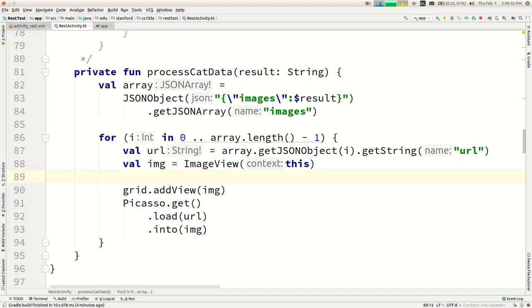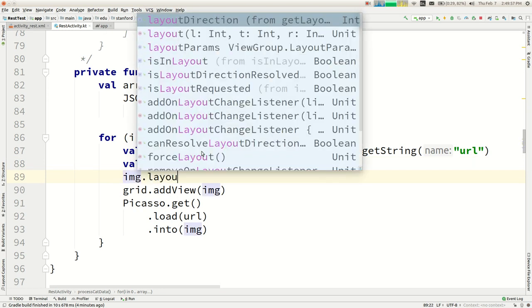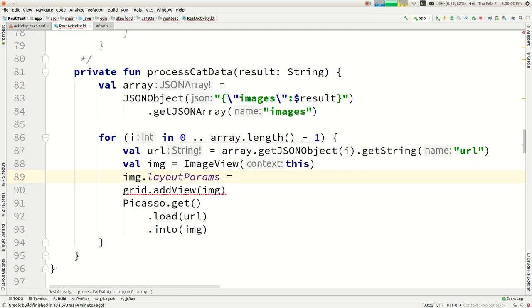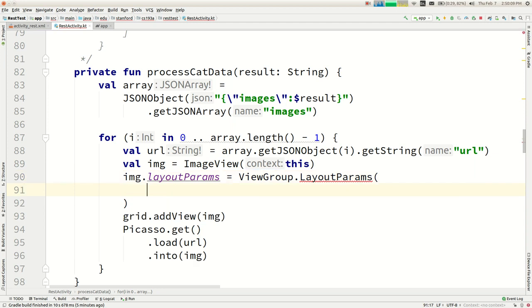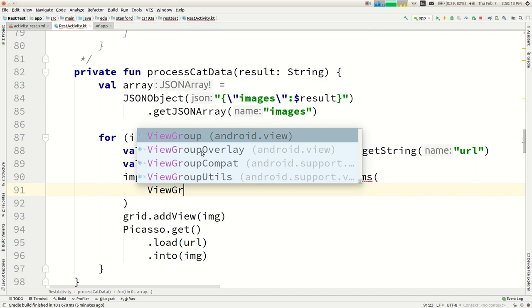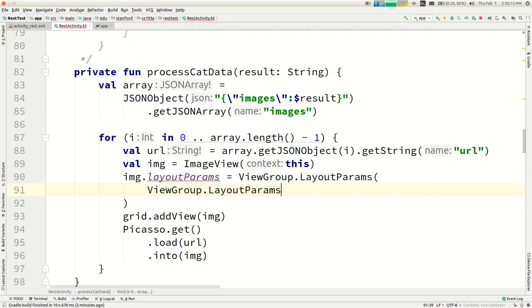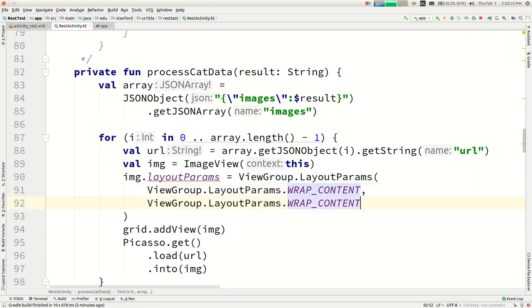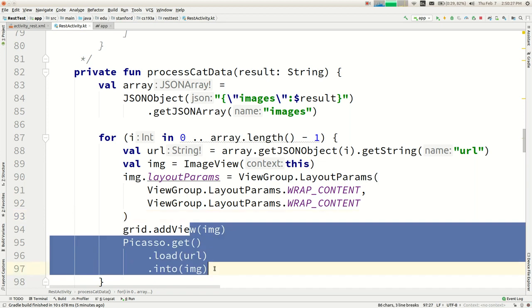I think you're supposed to say image.layout params, this is in the slides from that lecture, equals a layout params object. We probably want wrap content for the width and wrap content for the height. Basically, I'm setting the size of the thing, and then I'll load it onto the screen.